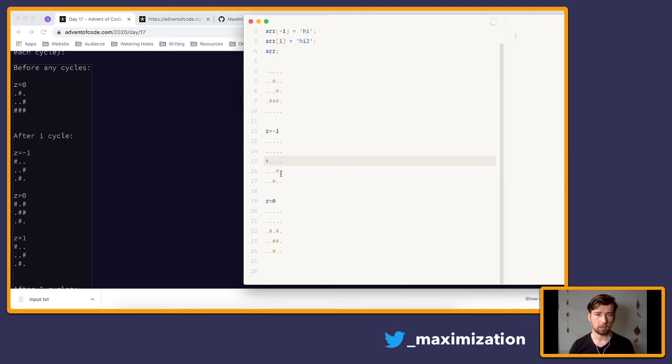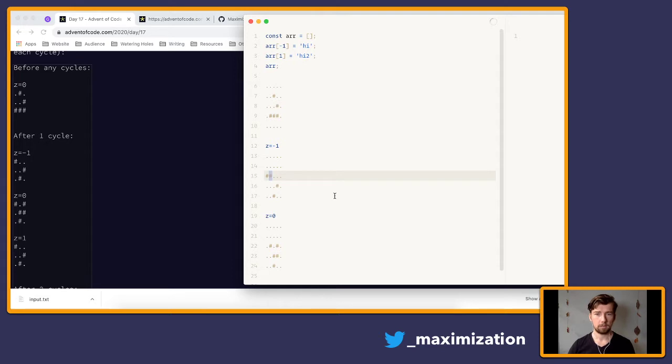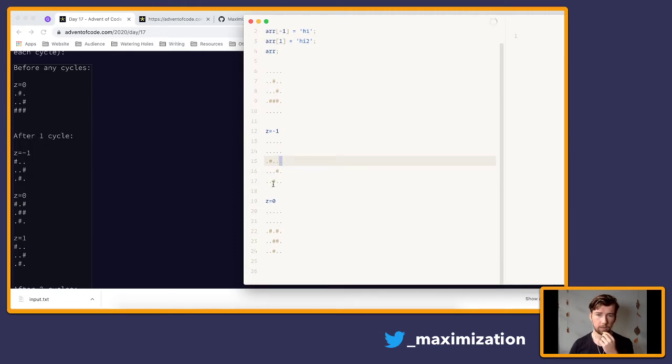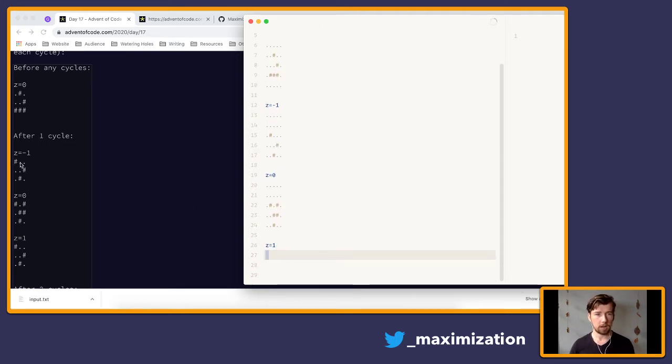Therefore, z minus 1 is like this, which is kind of, oh, wait a second. So this one is active, but this one isn't. Right, just like this. All right, so in here, z minus 1, they cut it off similarly to z0. They cut it off by 1 in the x directions, both dimensions, and the first two y's. So in this case, this x is equal to that x. I'm going to do the last one as well, because I think it's important to know whether the first line in a z slice corresponds to the first line in other z slices. It's essential, I think, to understand that. And I think the last one is just a copy of the first one. Okay, so yeah, they are similar.